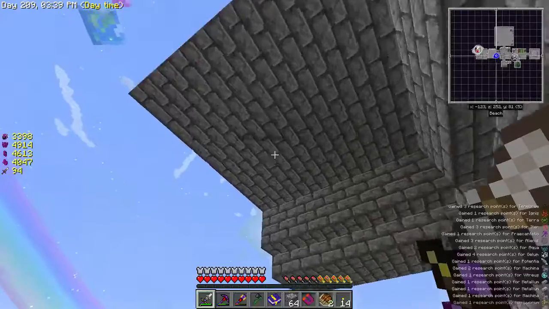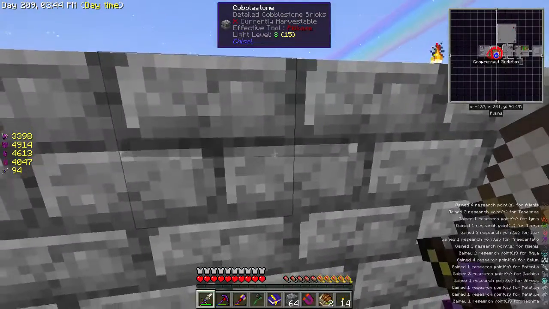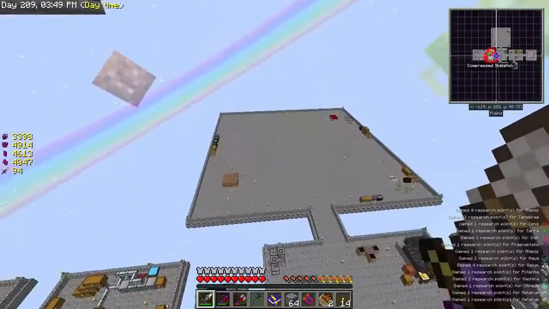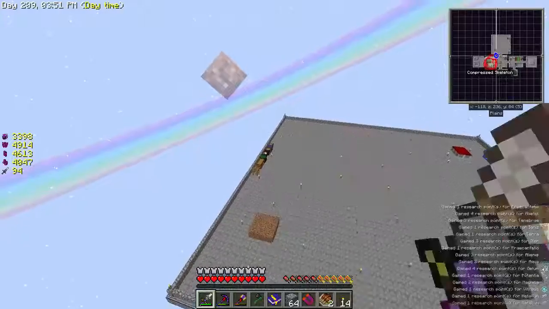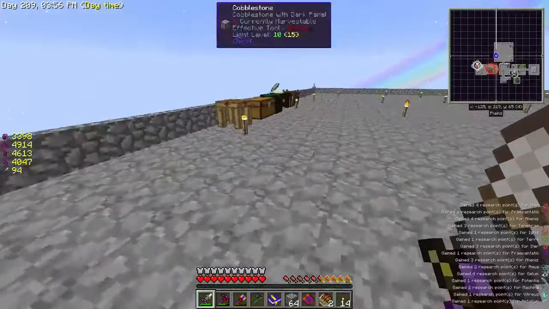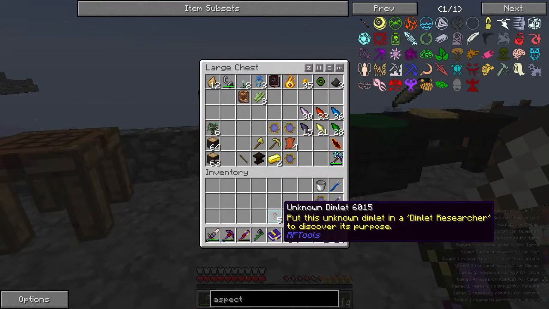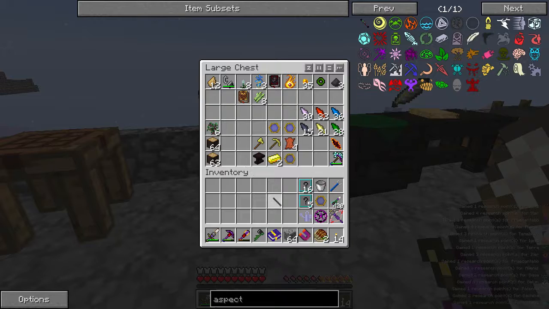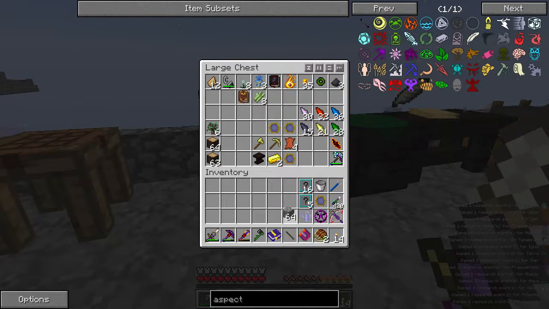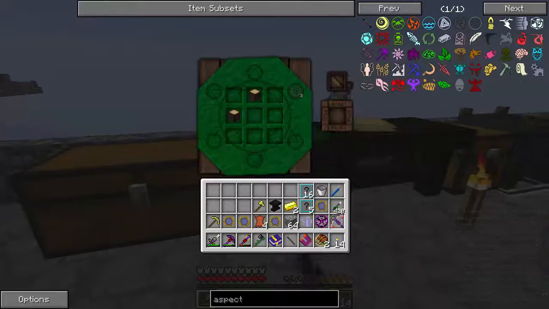In the last episode, we were working with Thaumcraft a little bit. We were getting a bunch of different shards and all that fun stuff, and trying to make a couple of different things. I went around and got a whole bunch of different aspects for my wand, and we can actually start making some of this stuff now.